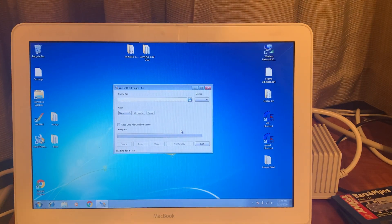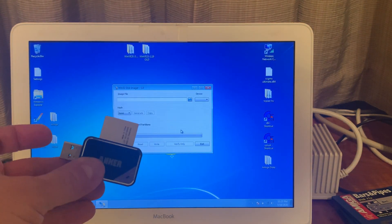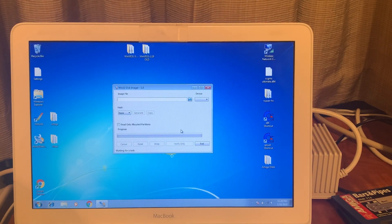It's pretty easy — you just need a piece of software called Win32 Disk Imager. It's free and you can get it from SourceForge or various other spots on the internet. What this allows you to do is make an image of your SD card to a file. What's cool is you can run it on an emulator, burn it to another SD card, or burn it back to the same SD card if you mess it up later. You can keep the whole hard drive — partitions and all — as a single file on a modern day computer as a backup.